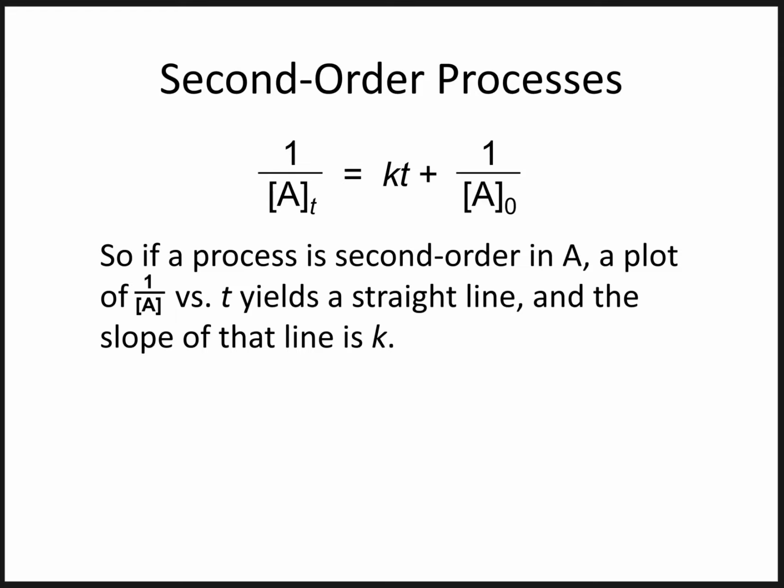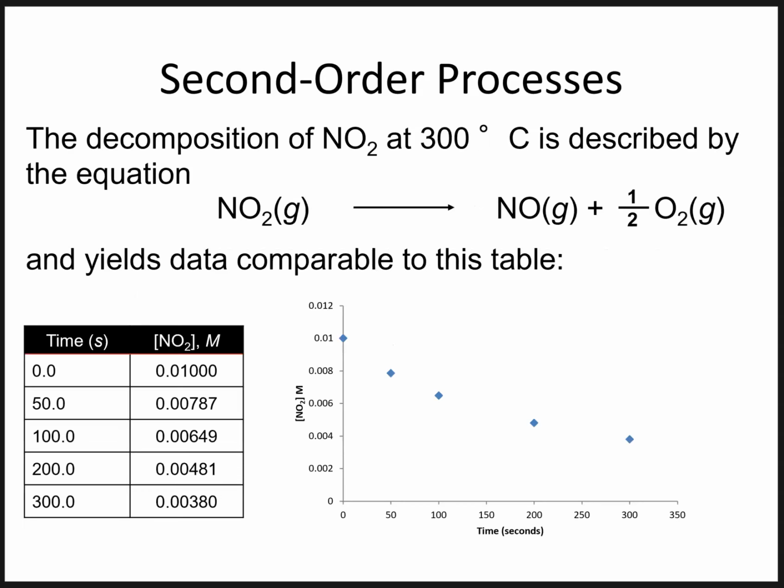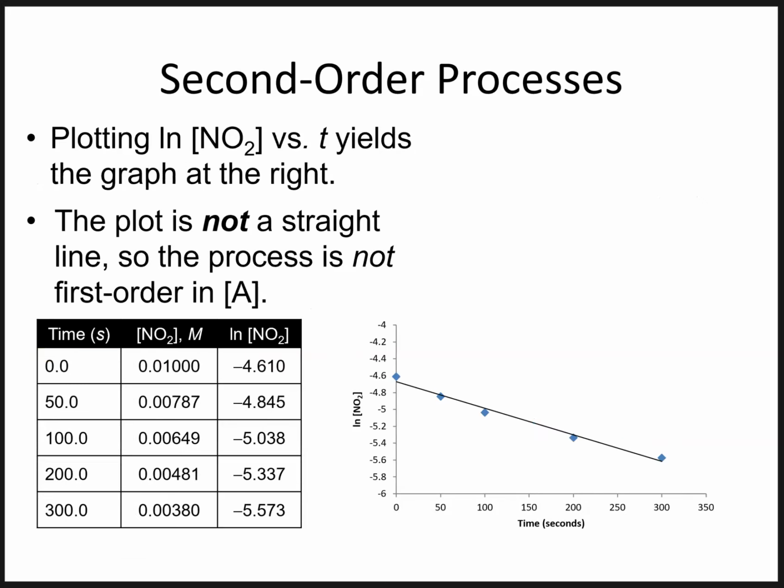So let's take a look at some data. Here I've got the decomposition of nitrogen dioxide into nitrogen monoxide and oxygen. And what I've done is I've plotted the concentration as a function of time. And what you might be tempted to do is look at it and go, well, that's pretty linear. If I draw a line through it, I certainly see I get a line, but it doesn't quite hit all the points. When this is the case, what we want to do is continue exploring our possible rate laws to make sure that this would indeed be the correct one and not be led astray.